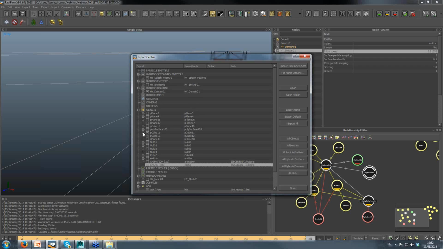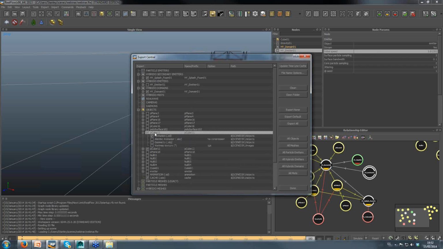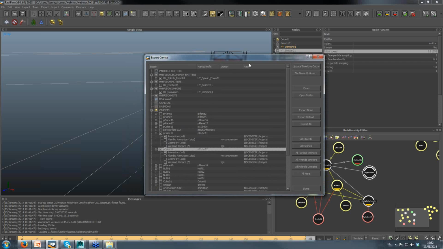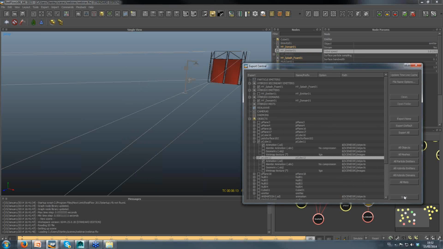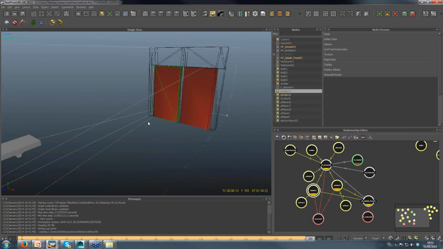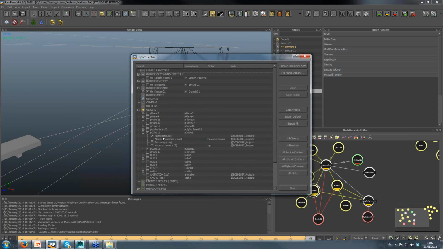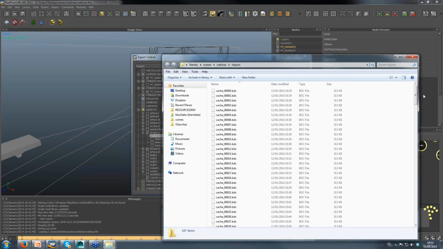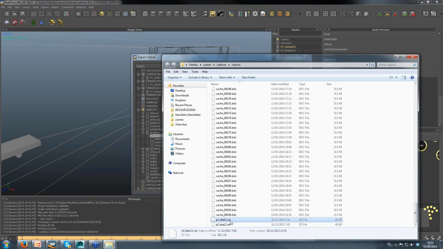But what is important here is that each one of these two cubes, which will be the door proxies, this one and this red box here, has its own curves. Press F12 to open the export, and each has its own SD curve export. Here are all the BDC files, and here you'll find the 11 and 12.